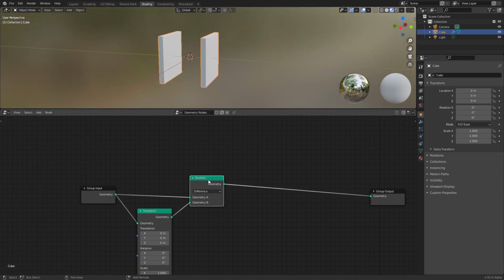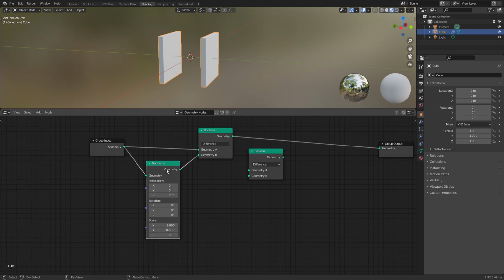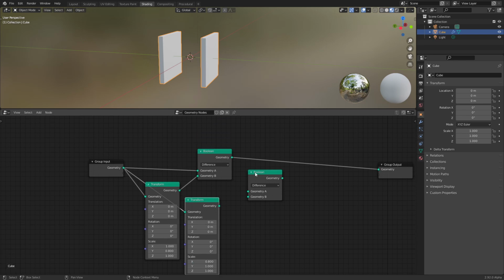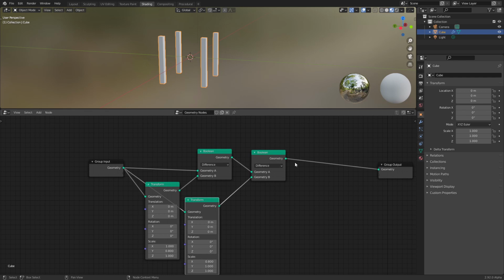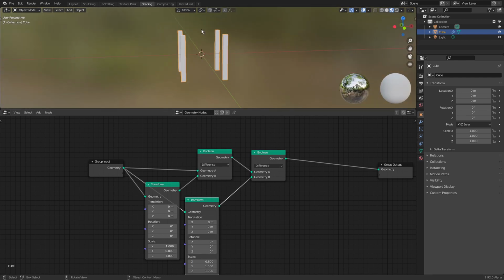Then, using another transform, this time we will change this to 0.8 and take this one.